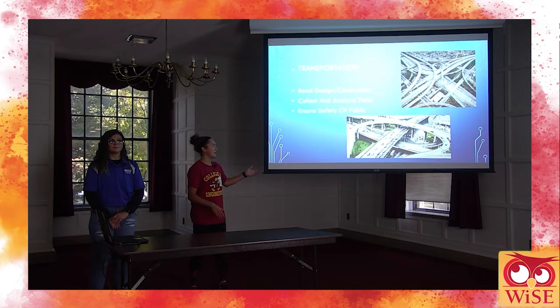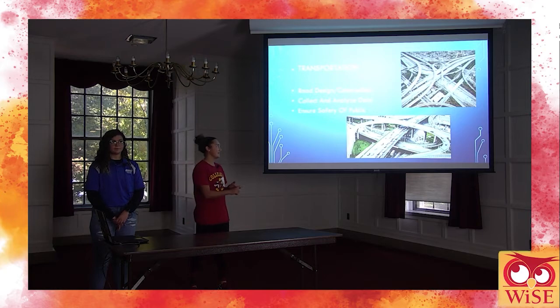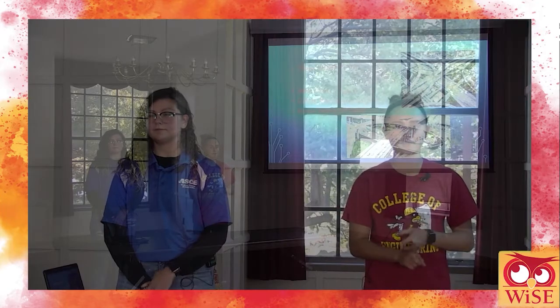And lastly, ensuring safety of the public. All of these go hand in hand with ensuring the safety of the public because the number one canon of all civil engineers is ensuring the safety of the public. And collecting and analyzing data and ensuring the roads are safe is number one for making sure that people are safely driving on the roads. And in fact, there are a lot of innovations going into future developments for automated cars that drive on their own. And this can even increase the safety of the public.